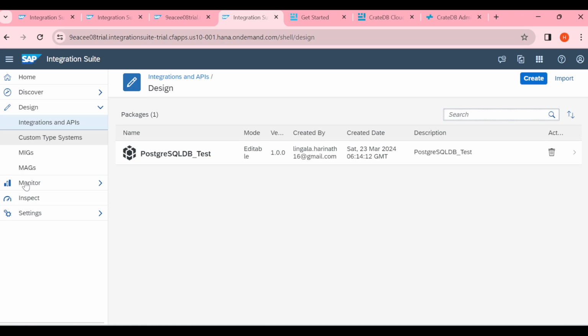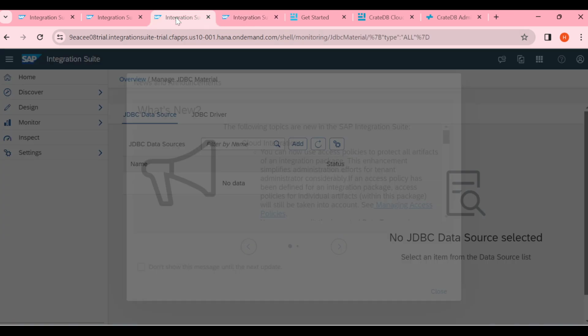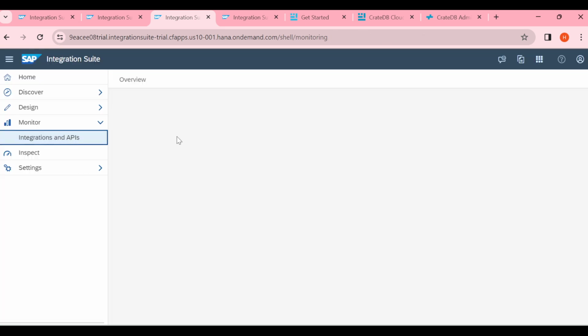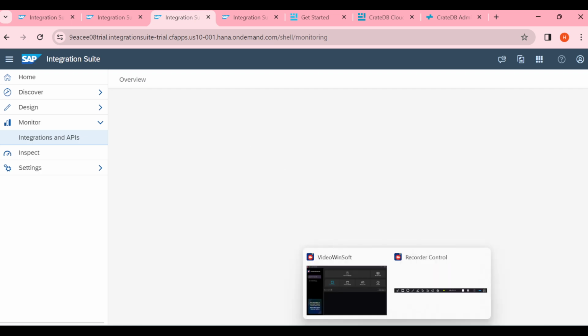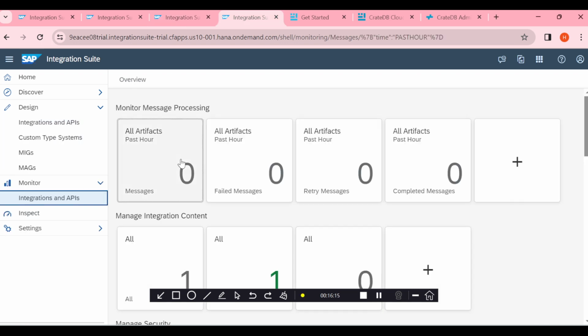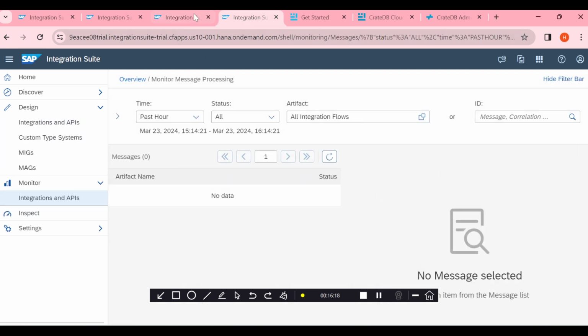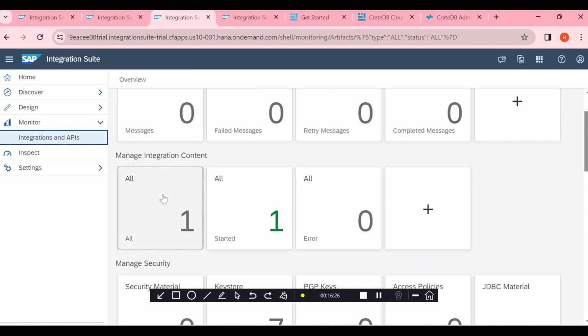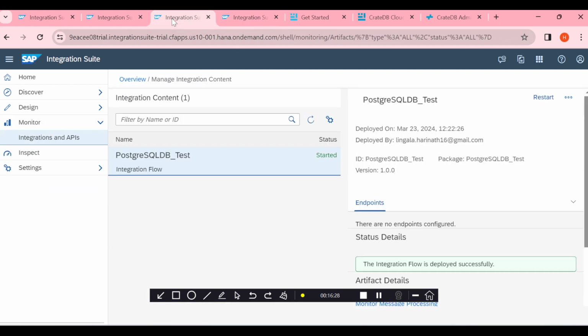Now go to Monitor, and in another tab also go to Monitor, and open messages here. Okay, open.